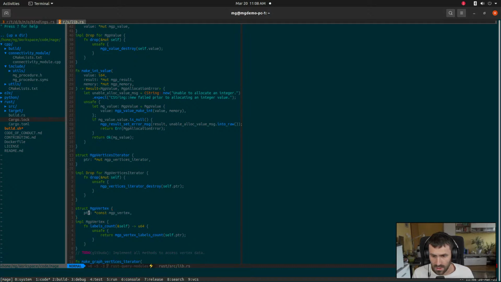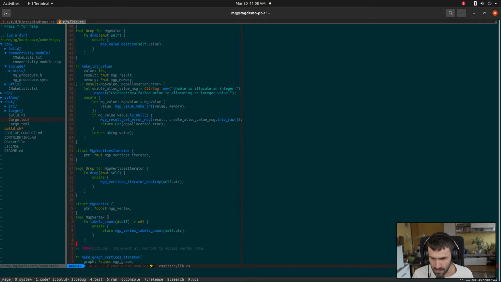So we can have a simple struct that has a union of all these different types, and then also an enum on the side that will tell us which type we are holding exactly. So I think these will be merged in the future to one struct that has all possible values that we can deal with. But I'm not sure, because for example, vertex has a bunch of possible methods.